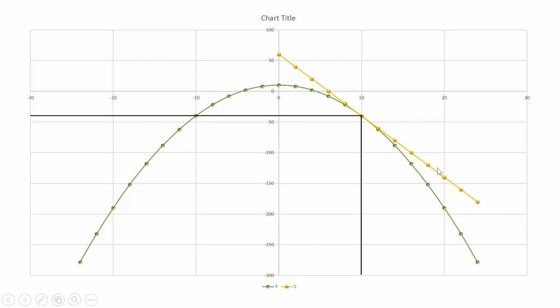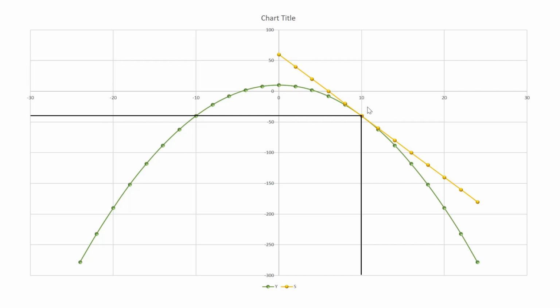We have this straight line which is tangential to our curve at this point. So this is a point of tangency. So when we are able to work out the slope of this straight line, we get the slope of the curve at this point of tangency. But what we see now is not easy to work out the slopes. So we're going to do some simulation to be able to approximate that slope that we are interested in at this point.